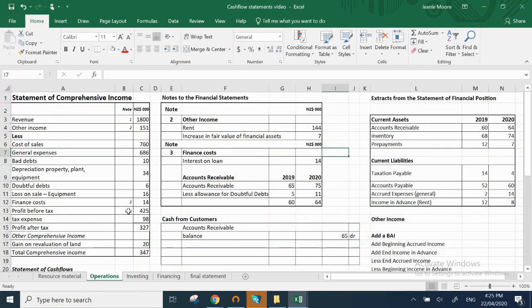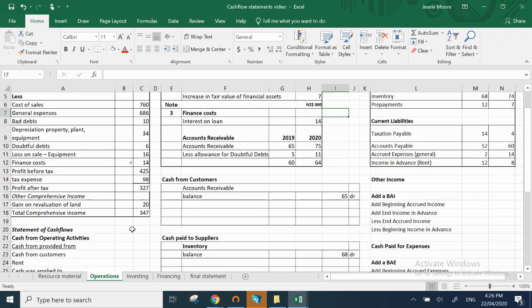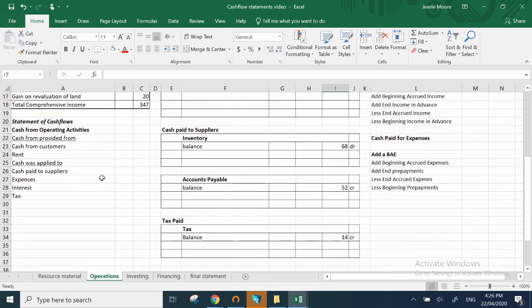So on this spreadsheet, I've got what we need for our cash from operating activities. Now, cash from operating activities is all the cash flows to do with operating the business. Now, the statement that's about operating the business is our income statement. So we're going to be looking at all the cash flows that are on our income statement here. When we do a statement of cash flows, and I've got here the first section, these are the things that we're going to be looking for.